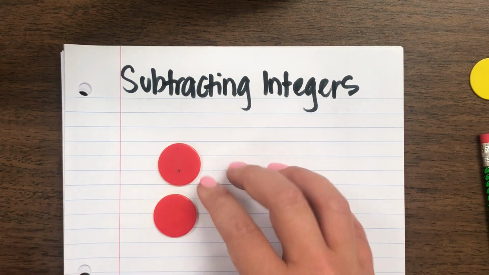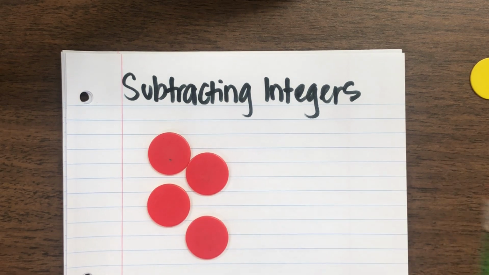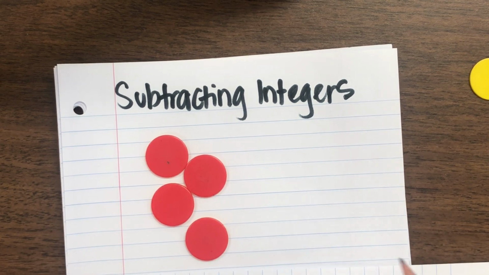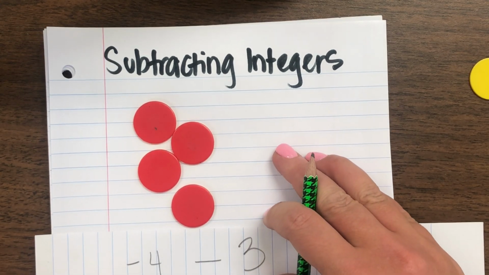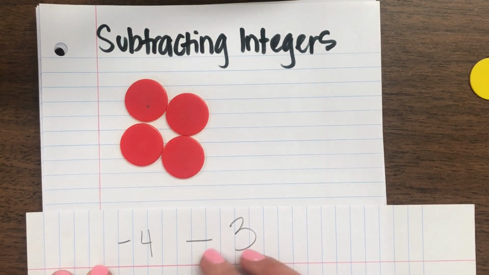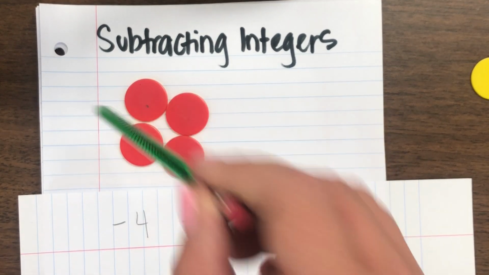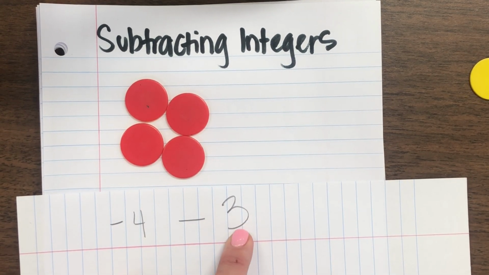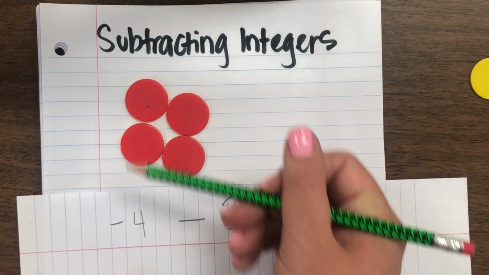So let's say we have, and you don't have to write this part, let's say we have 4 negatives, okay? And I want to subtract, I'm gonna pull out another sheet of paper. We have -4 minus 3 positives, right? Hopefully you can see that. -4 minus 3. Here's the problem, okay? -4 minus 3, that means I have -4 things, and I need to take away 3 positives. Well, do we have 3 positives to take away? There's no yellows over here, right? So there's no positives to take away.